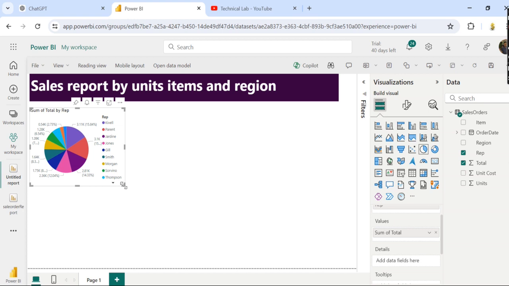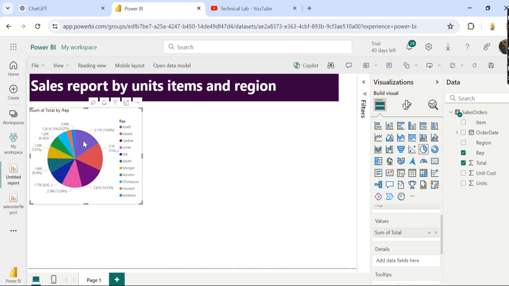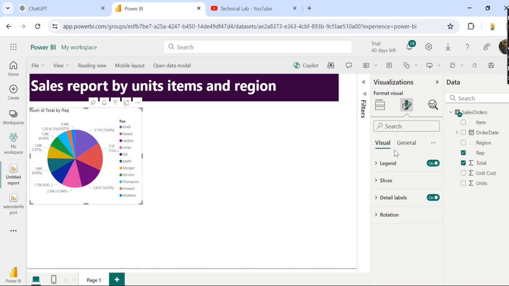You can see here very easily we can analyze that Kivell has done the highest amount of sales, 15%, and then we have Jones who has done the second highest. So this is the way you can analyze your data.